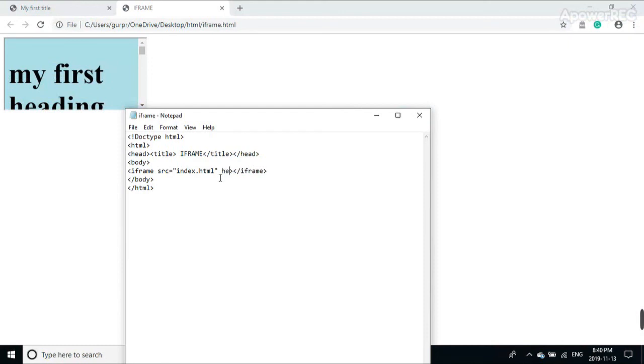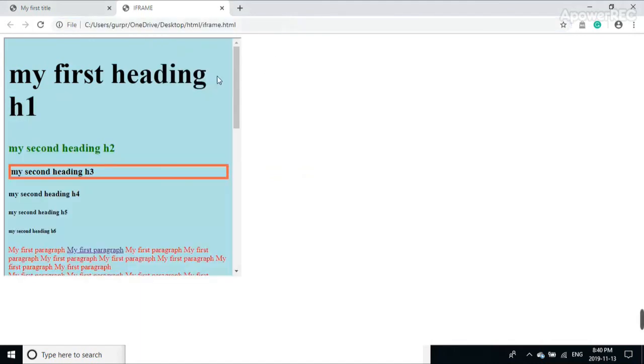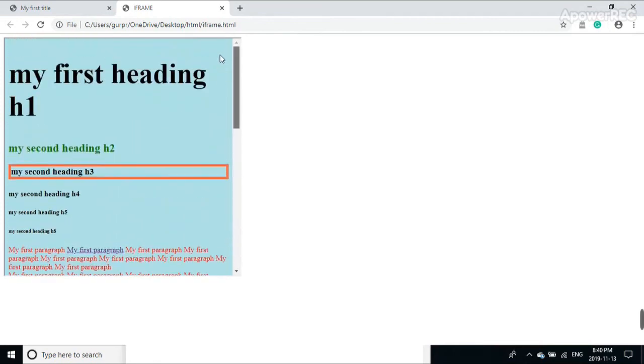We can define height is equal to how many pixels you want, like 500 pixel, and width is equal to 500. Save it, then refresh it. It changes. You can change the size of the iframe according to you.